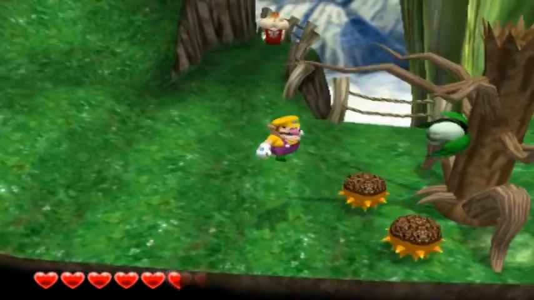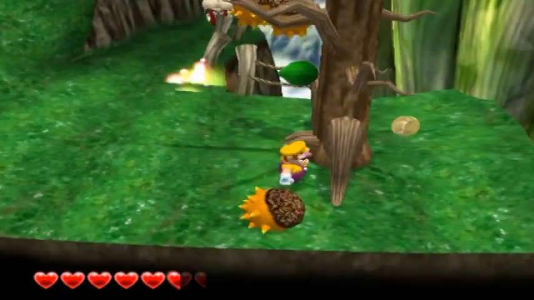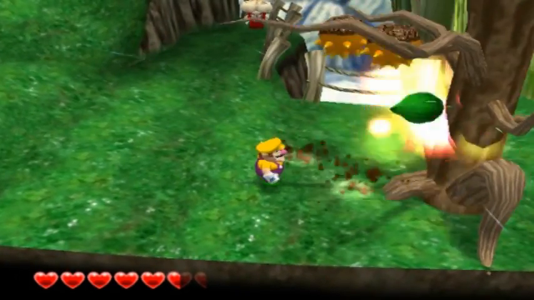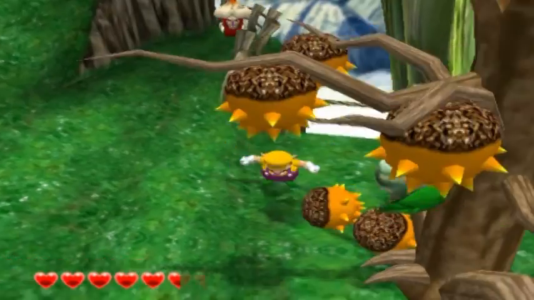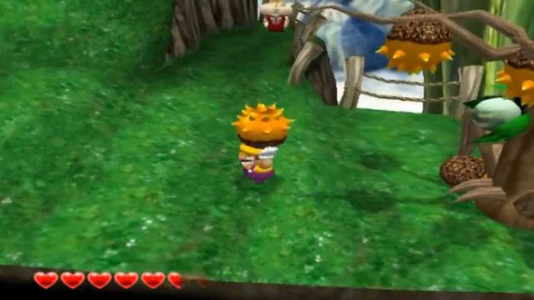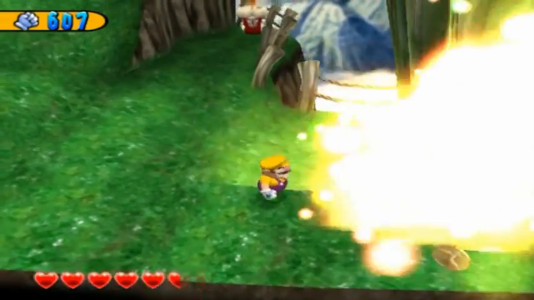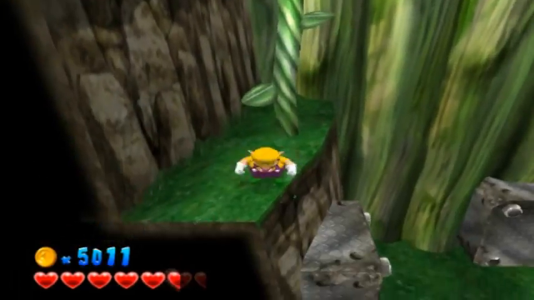Alright, let's see if we can do this. I believe this one takes 3 hits. There we go. Also, you can't just jump past the tree freak. No, you have to beat it down. Even if you do get past the tree freak, there is an invisible barrier that prevents you from going. 2 tree freaks down, and I think there's going to be 1 more for us to deal with.